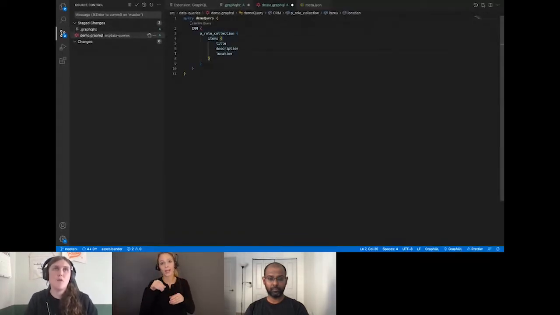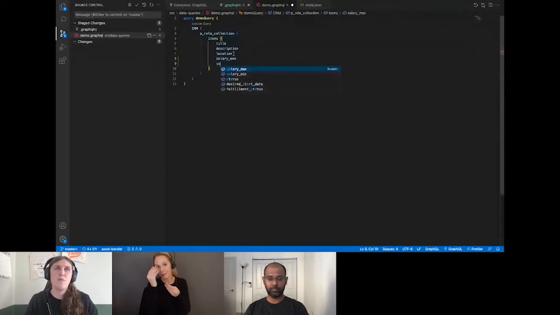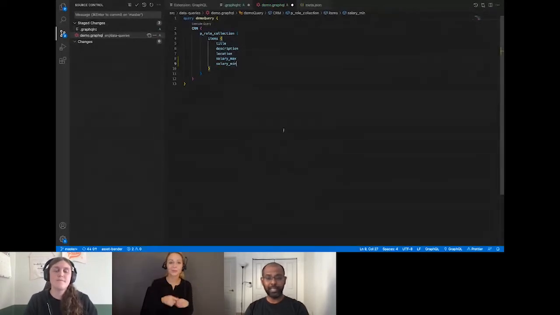So I have this demo query here. Again, it's retrieving from the role collection. And say I wanted to grab salary information, I could just start typing salary, and I would see all the available properties on the role object. That sounds pretty cool. I assume we can use any code editor and any supported GraphQL plugin for our local development. So now that we have this working query in our hand, how can we use this query to build that listing page in CMS?